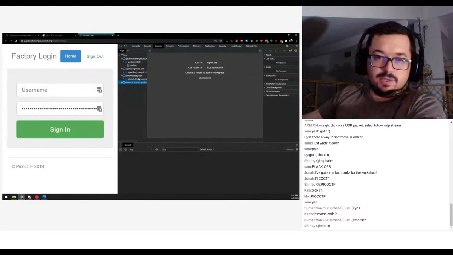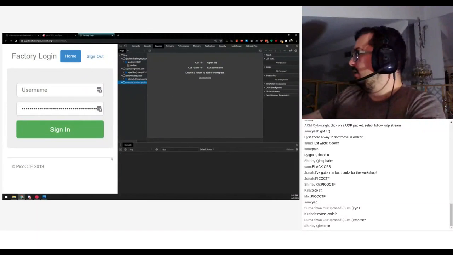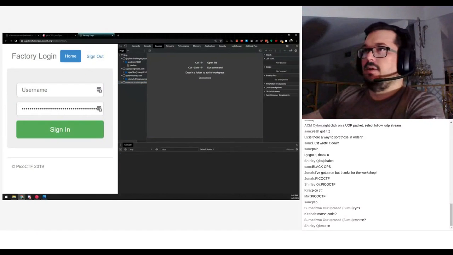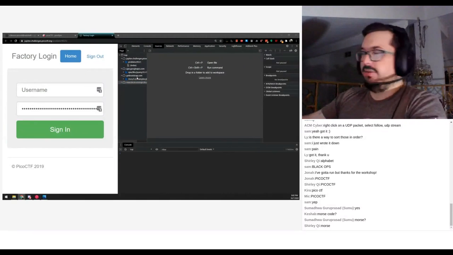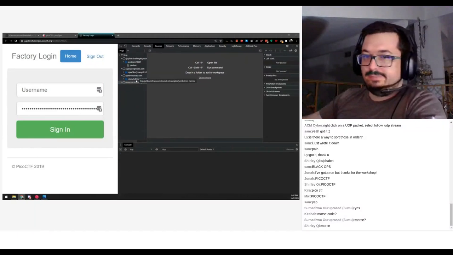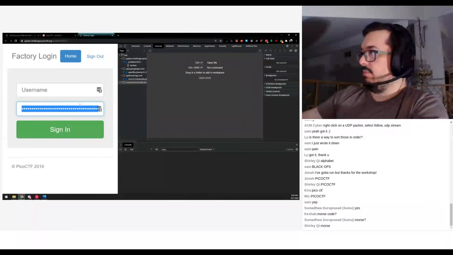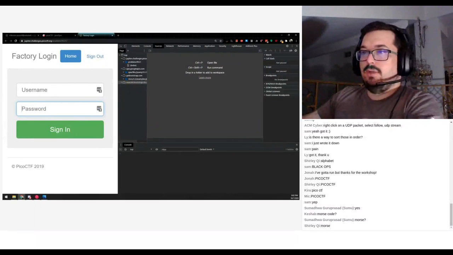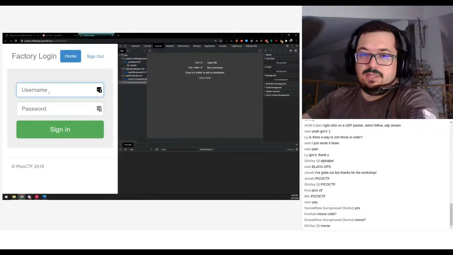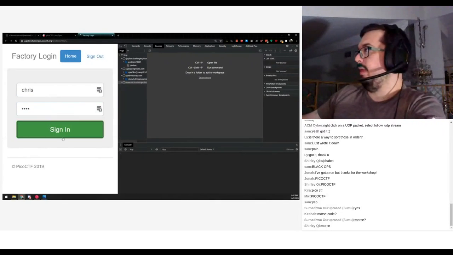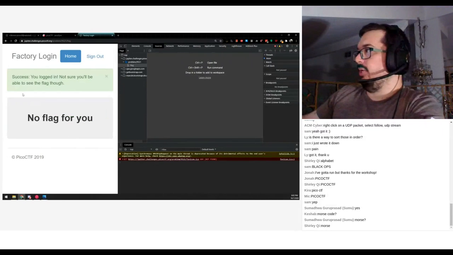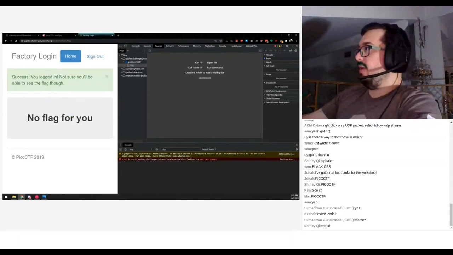All these look like third-party ones. Let's see, can you see? Can I zoom in? I can't zoom in. But all the third-party ones, you probably don't want to waste time looking at. And my wonderful password manager is playing here. So the next natural step might be to just test something. So I'll just put my name here, Chris, and test password. Oh wow, hey, it told us we logged in though. That's kind of interesting. There's no flag though.